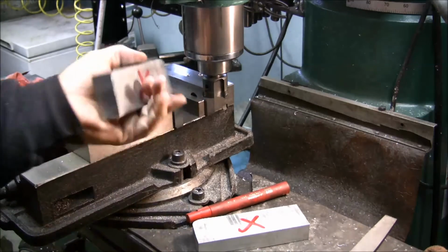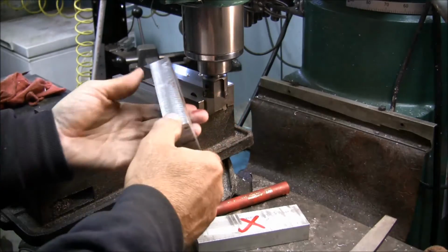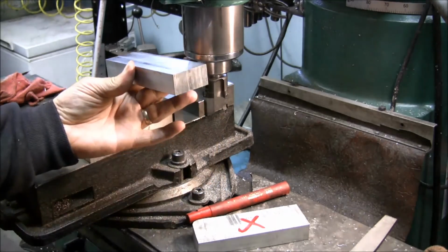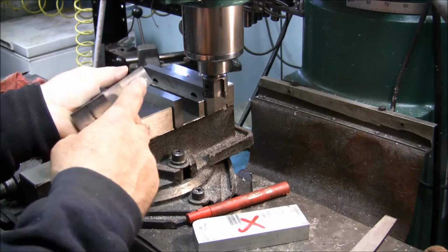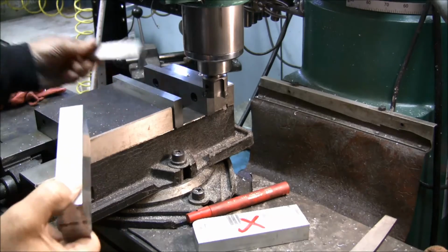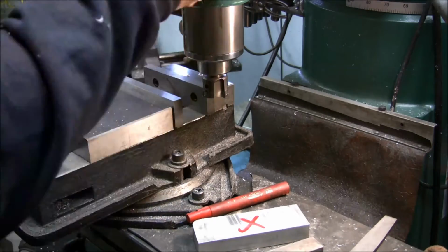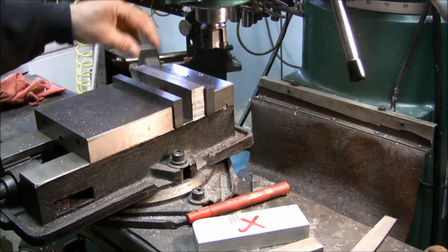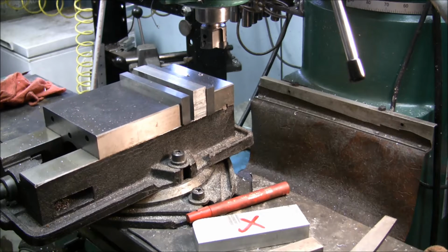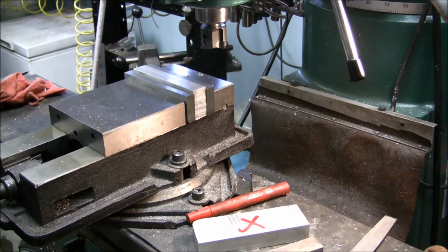And okay, so now we've had it here. Now the edge that we just milled, we put that down to the bottom. Take the parallel out of there, put that in, and then just snug it.